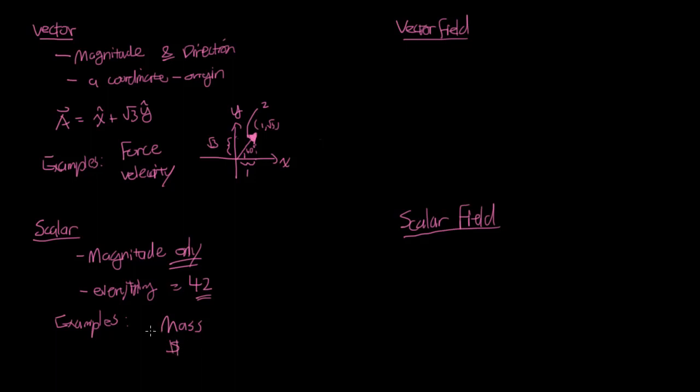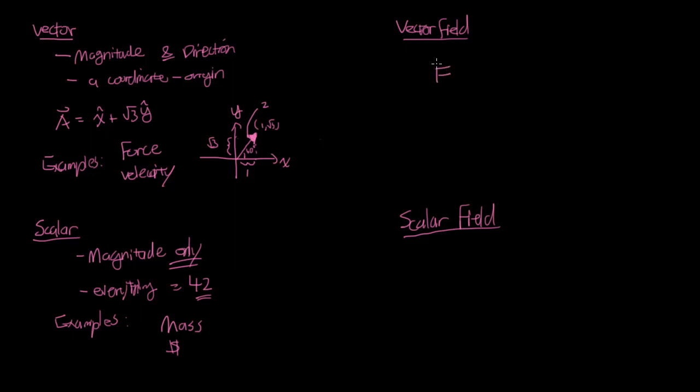That is a quantity. It doesn't really have a direction associated with it. So once we have these two established, let's talk about scalar fields and vector fields. By field, what that means is that you have a function, and whether it's a scalar or vector, it's defined by what comes out of it.